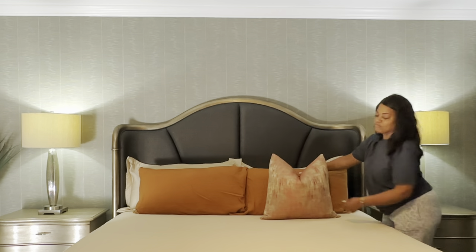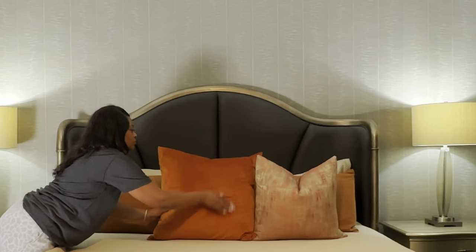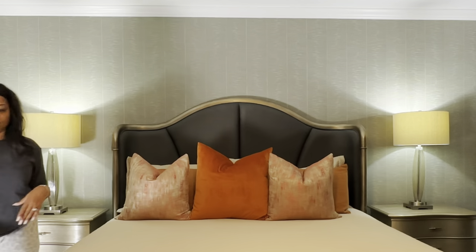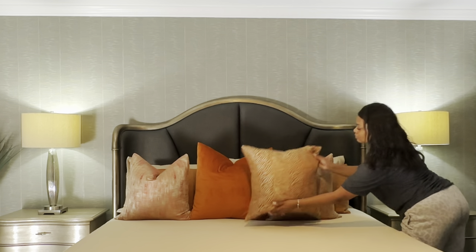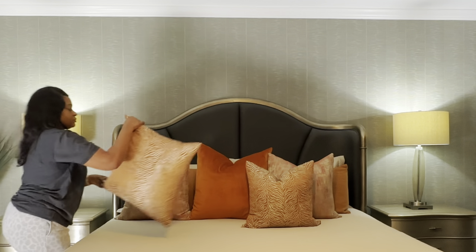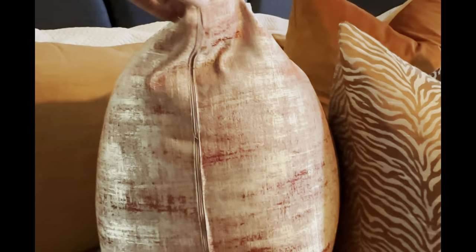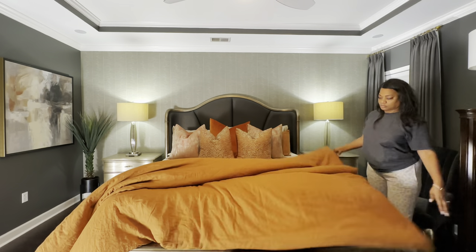I chose the terracotta color to go with the ottoman you'll see at the end. This large center pillow is a 26-inch pillow cover I purchased from Amazon — I already had the insert. I made all four of those pillows a couple of years ago: two are 24 inches and two are 22 inches. I purchased the fabric, pulled my sewing machine out of the attic, and got to work. I couldn't remember how to install a zipper, but I made it work — I sewed it from one end of the pillow to the other and it worked.